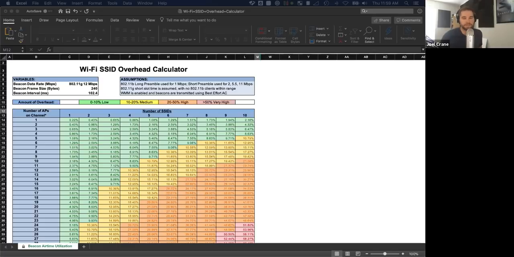Eric, if you run the same SSID in both 2.4 and 5 gigahertz, one thing you may run into, and when I say may, I mean you will run into this, is that your client devices will often misbehave and associate on the 2.4 gigahertz band. In fact, that happens to me occasionally here at home. I'm running the same SSID on 2.4 and 5, and every now and then my MacBook will associate on 2.4, and then Jerry makes fun of me for being on 2.4, and it's awful. You don't want to be in that position. So generally speaking, it is a good idea to run a 5 gigahertz-only SSID and a 2.4 gigahertz-only SSID, and that way you can essentially lock your clients to the band that you want.